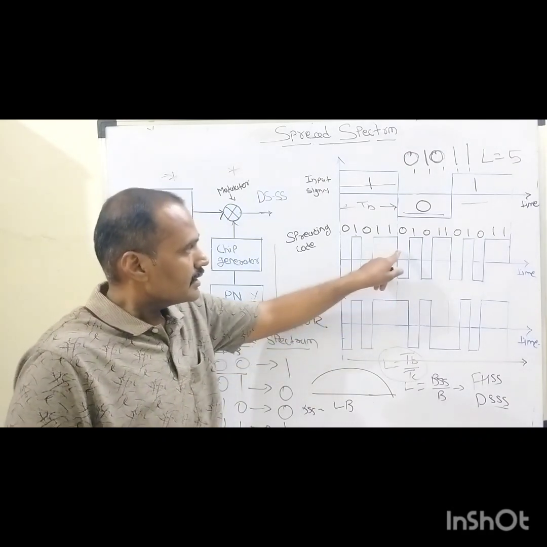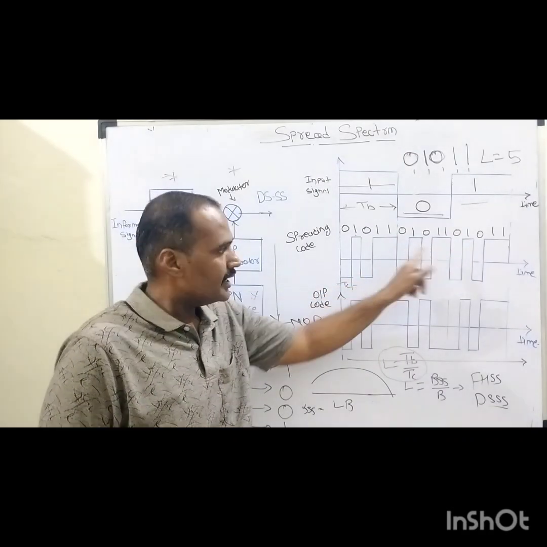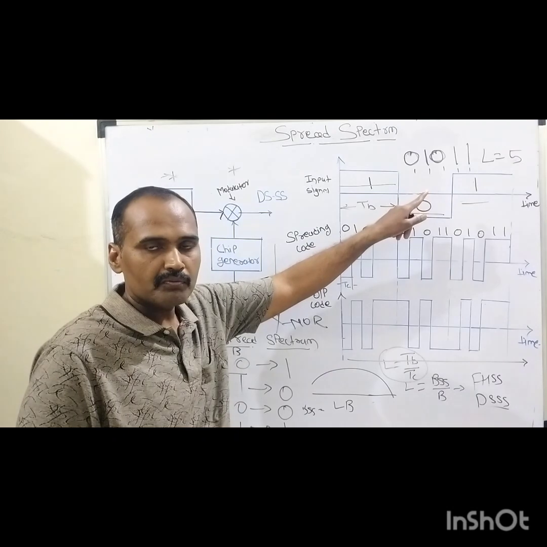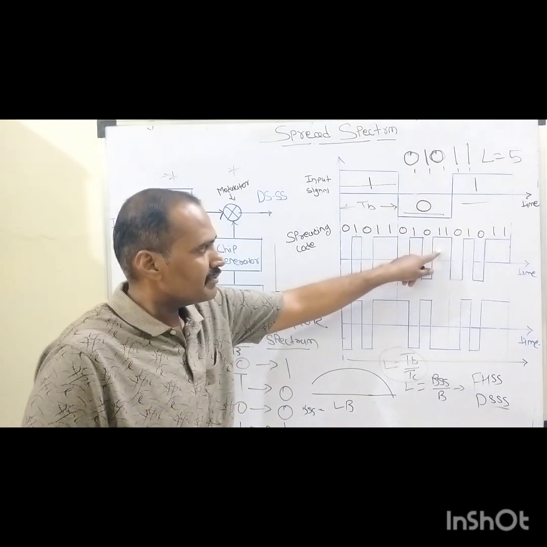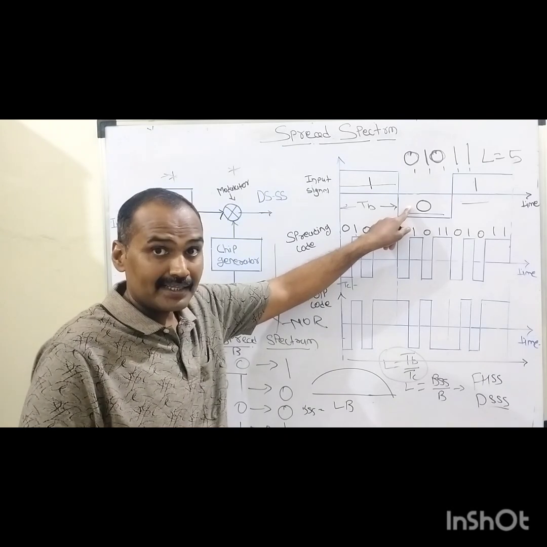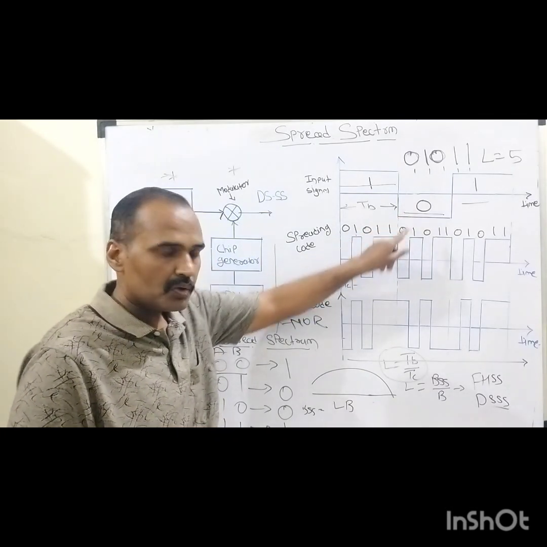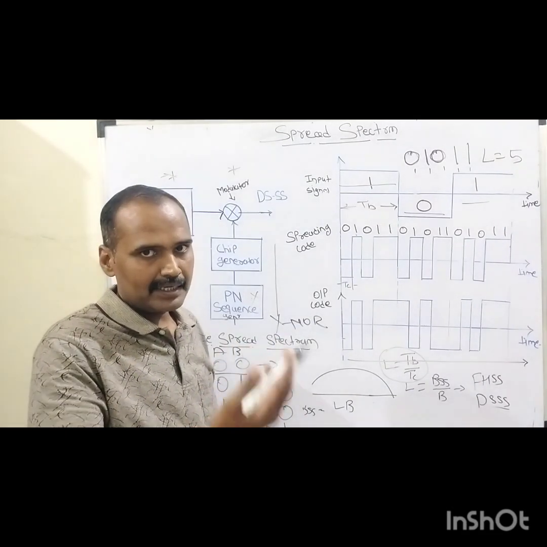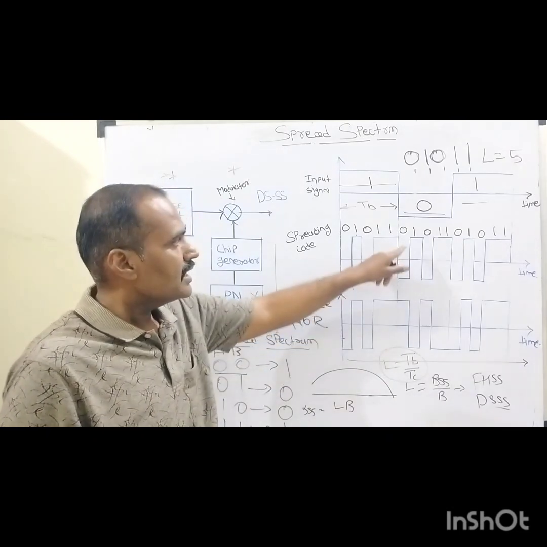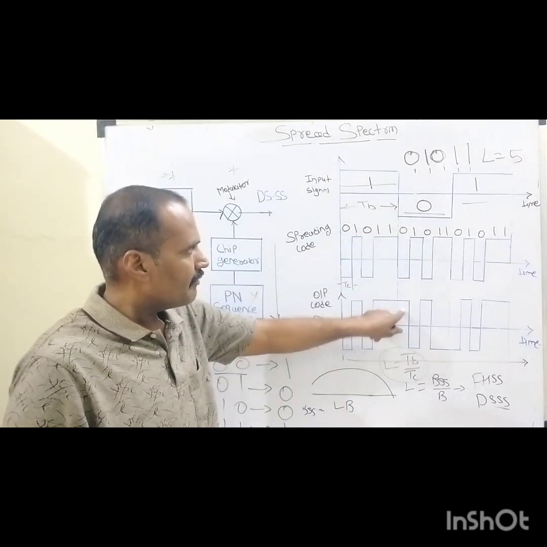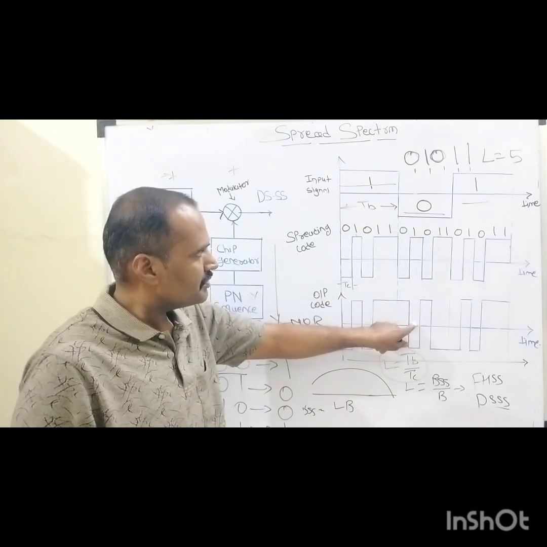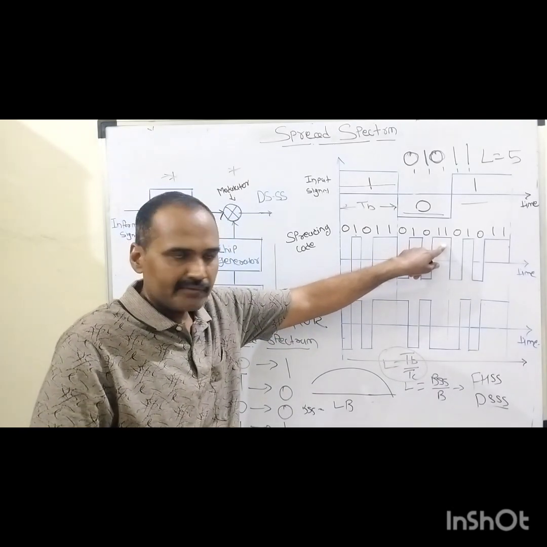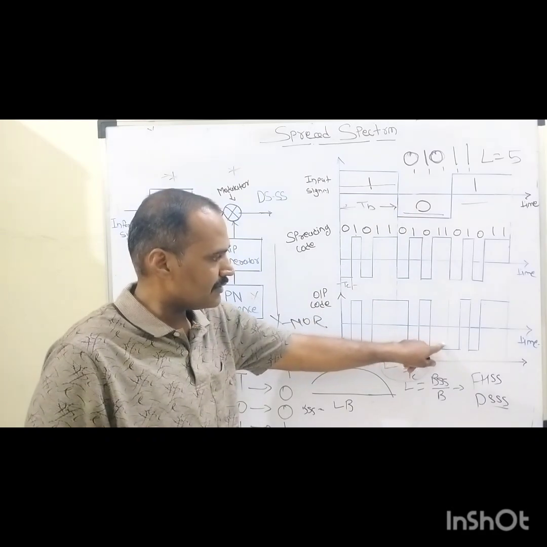But whenever the same chipping sequence is included within each and every bit duration, the chipping sequence is like this: 0, 1, 0, 1, 1. So when this 0, 1, 0, 1, 1 is XNORed with binary 0, what will happen? 0 XNOR 0 is 1. Whenever we have two similar inputs, the output of this XNOR gate is high, otherwise it is 0. So 0 XNOR 0 is 1, 1 XNOR 0 is obviously 0, 0 XNOR 0 again is 1, and for the two times we have binary 1, when XNORed with 0, obviously it becomes 0.